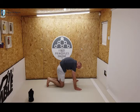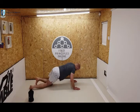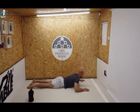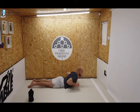So if you weren't feeling it in your lower back before when you're doing the stretch, you should now. Okay, I'm going back down. This time I'm going to do the same thing, but we're going to be lifting our upper body. Now, if you want to make this more challenging, lift your upper body and your lower body at the same time. If you need to make it easier, you can use your hands. Okay, so you're not pressing yourself up with your arms. You're trying to pull with your back muscles to achieve this.